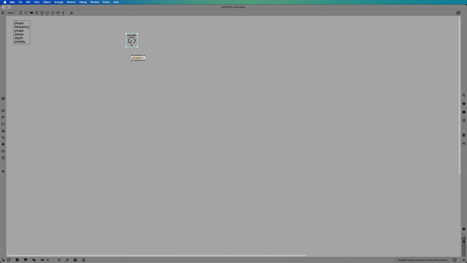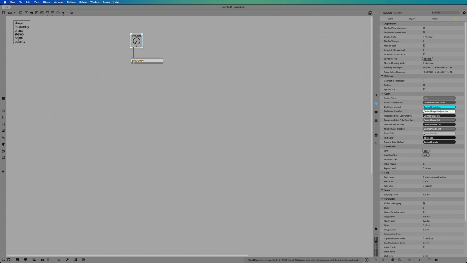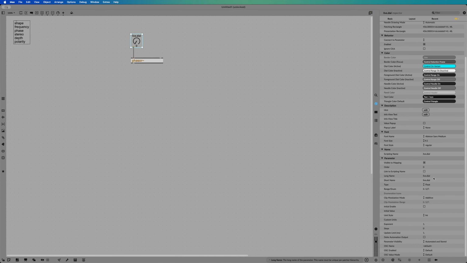frequency, and that's just going to be in the left inlet of phasor in hertz. Because this is an LFO, usually we'll change this to be between 0.01 and let's say 20 hertz.